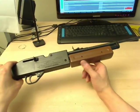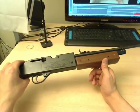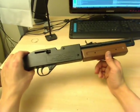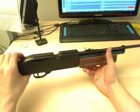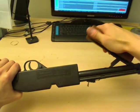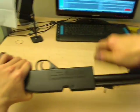But you can also replace those two rubber parts for about $6 if you go to www.crosman.com. So I suggest you order the new parts because it doesn't work exactly as new. It's a little loose, but it's not bad.